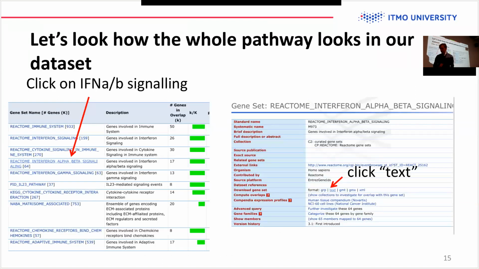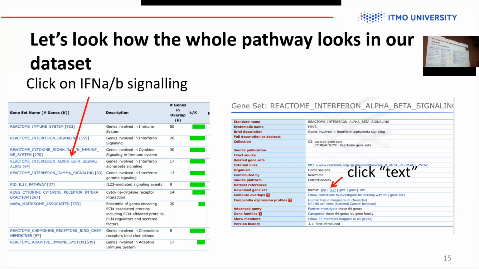Another thing that you can do. At this point, from the MSigDB tool, we understood that something happens with this interferon alpha beta signaling pathway in our dataset.